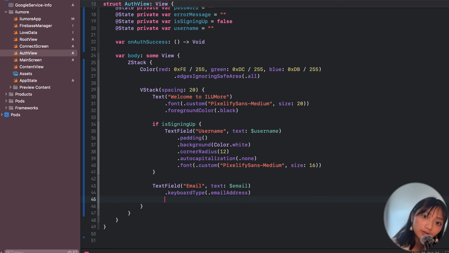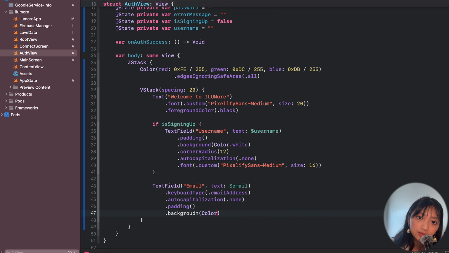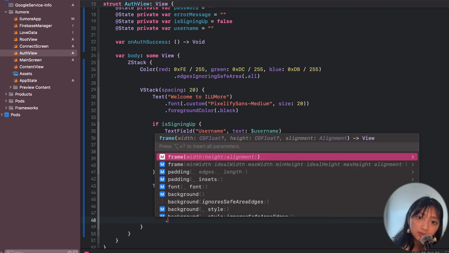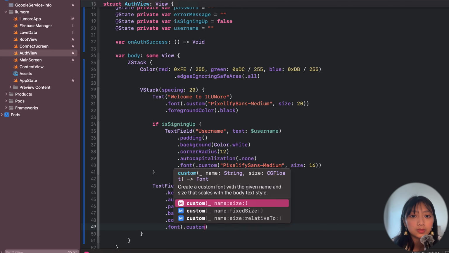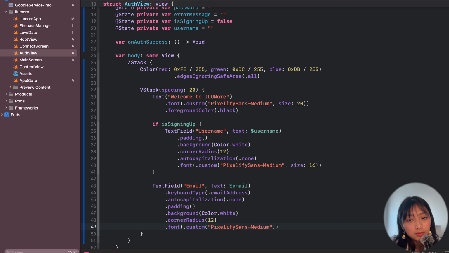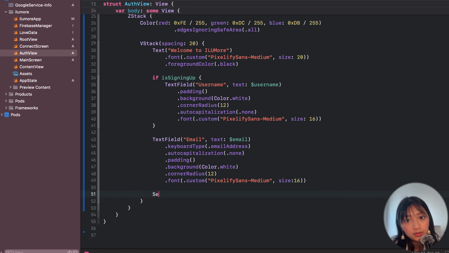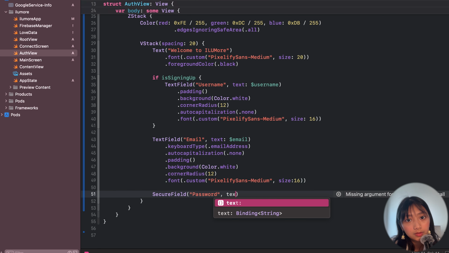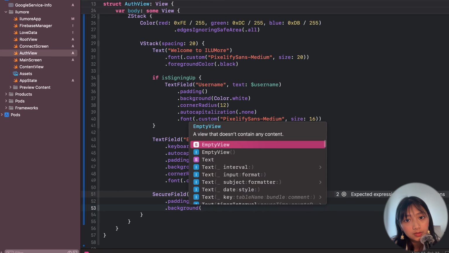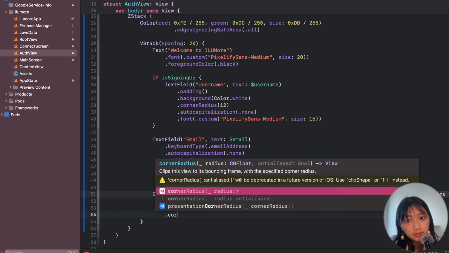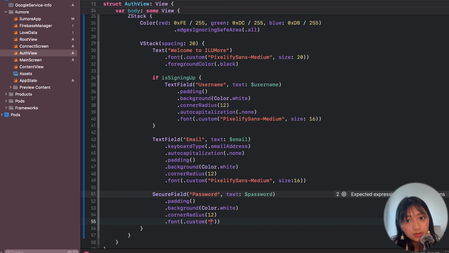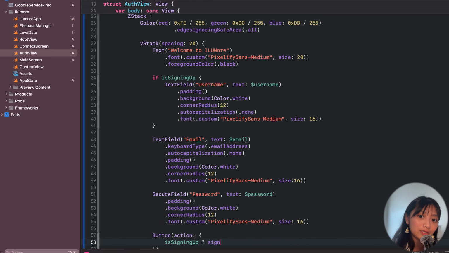Those are emails and passwords. And we'll have our sign in, sign up button.